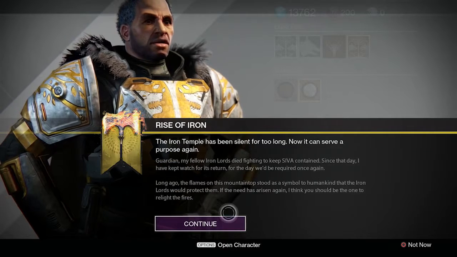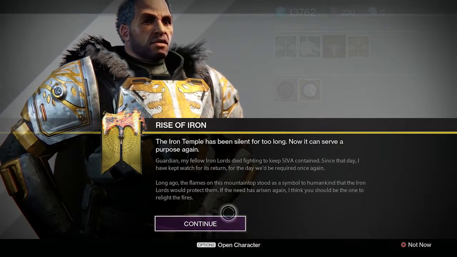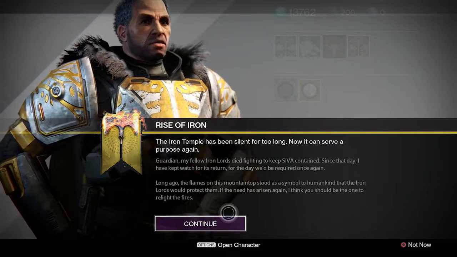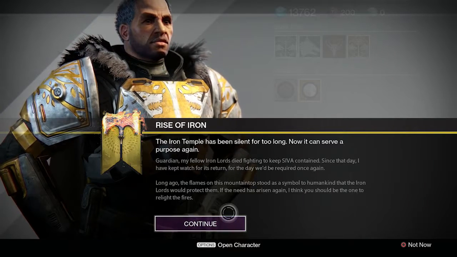Guardian, my fellow Iron Lords died fighting to keep you contained. Since that day, I have kept watch for its return, for the day we require once again. Long ago, the flames on this mountaintop stood as a symbol to humankind that the Iron Lords would protect them. If need has arisen again, I think you should be the one to relight the fires.